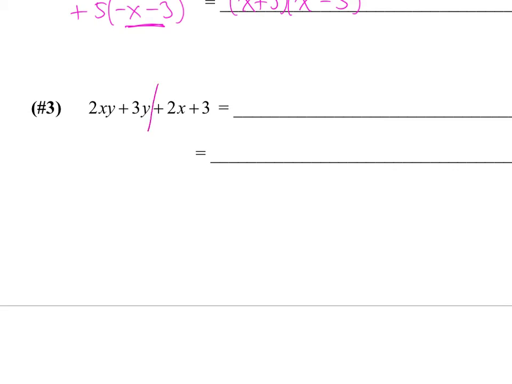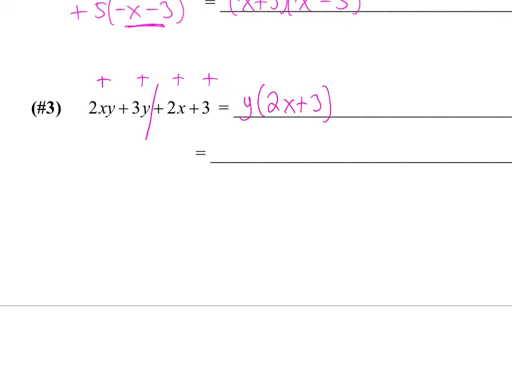All right, let's check this. We'll split it in half here and check the signs. These are both positive. These are both positive, so we're going to pull out a positive here. What's the GCF we can pull out of here? We can pull out a y, and what's left when we pull out a y? 2x plus 3. What's the GCF for 2x plus 3? Do those have anything in common? They do not.